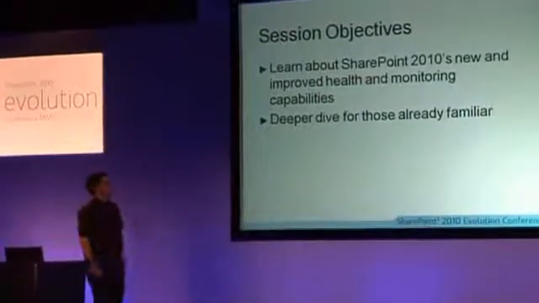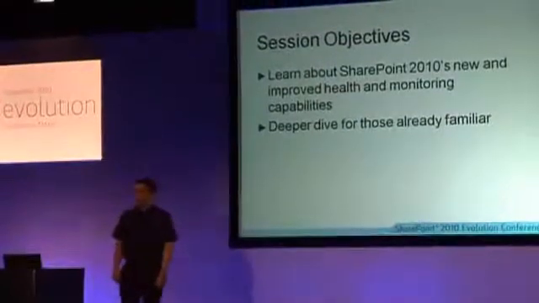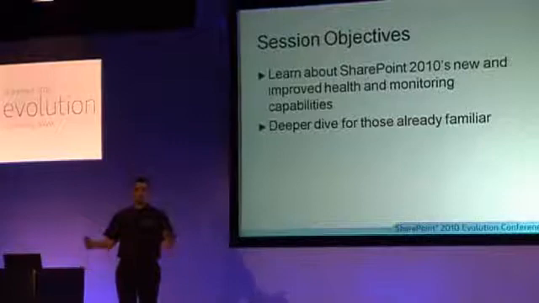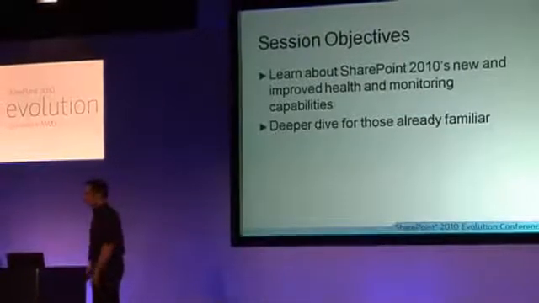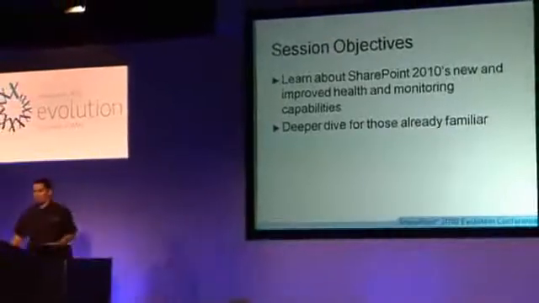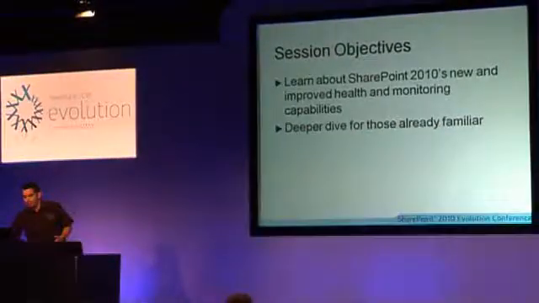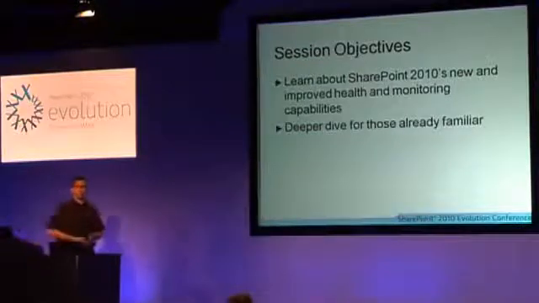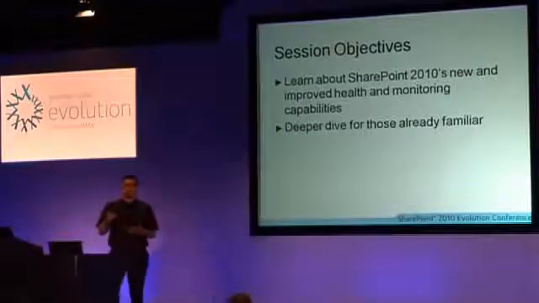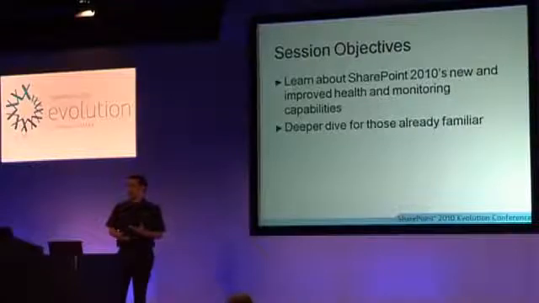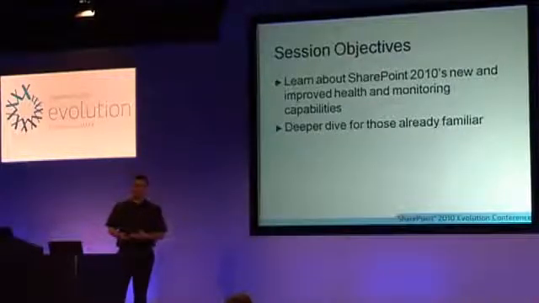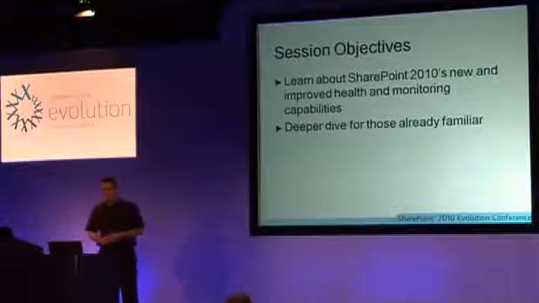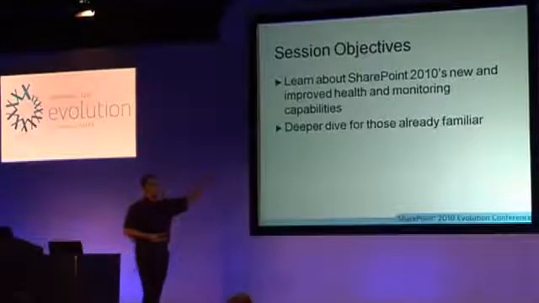Okay, so the objectives of the session today. We're here to learn about health and monitoring, right? We're all here to learn about what's new, what's improved, what you can do to make SharePoint a little bit healthier in your environments. We all know the pain points in previous versions of SharePoint and how that caused problems in terms of large lists and throttling; all those features weren't there. So hopefully you can learn something from me today and take that away and apply this to your 2010 environments, okay? But there will also be a deeper dive for those that are already familiar with some of this.